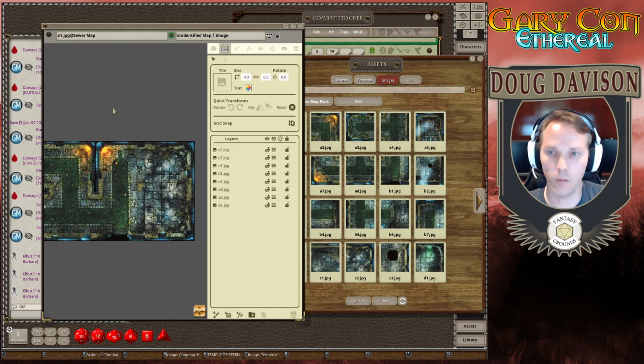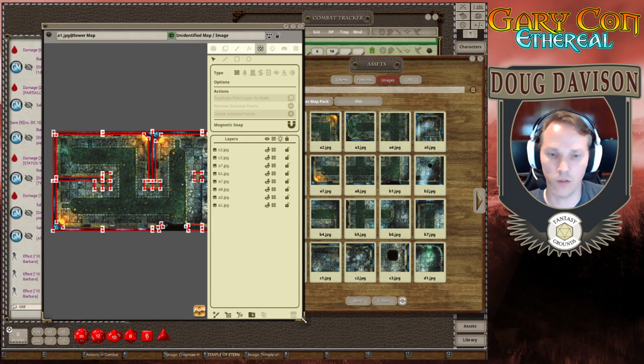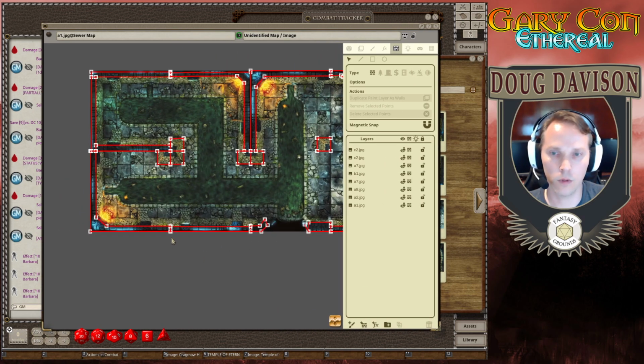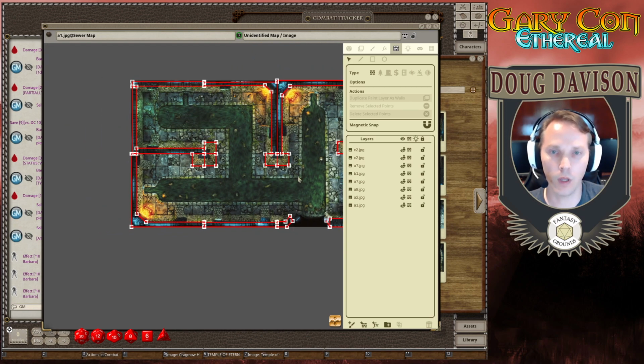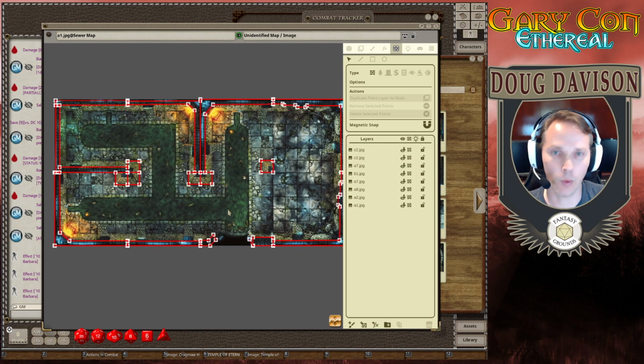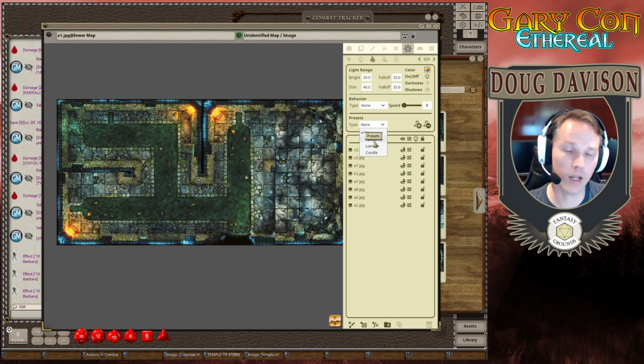All right, so now if I look at this particular map, you'll see that if I go to my reveal walls, I now have all of the walls that the players can see when they move around. Some of our maps will also have lighting. If I want to add some lights, I can go through here. The lighting is something that's in our test channel right now. We'll be rolling it out very soon.